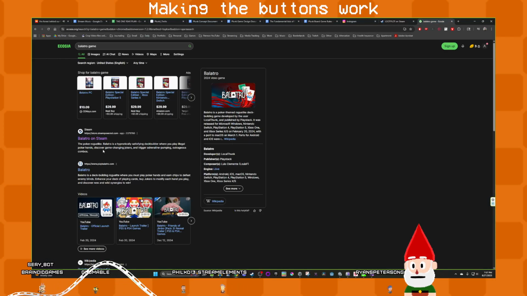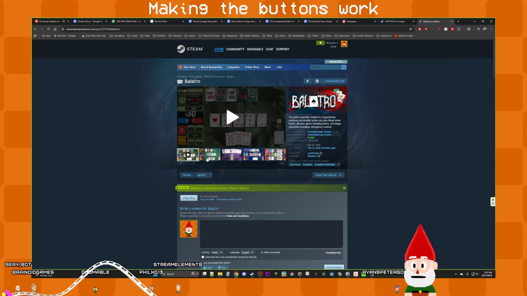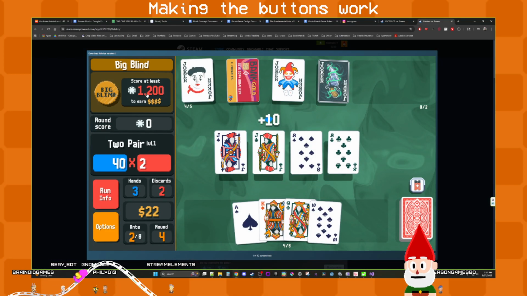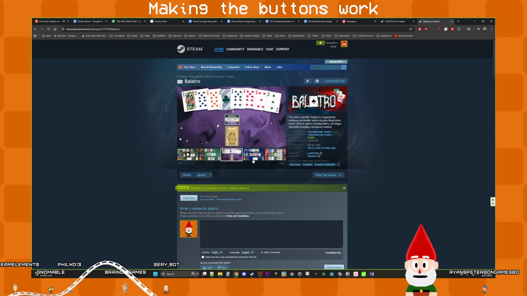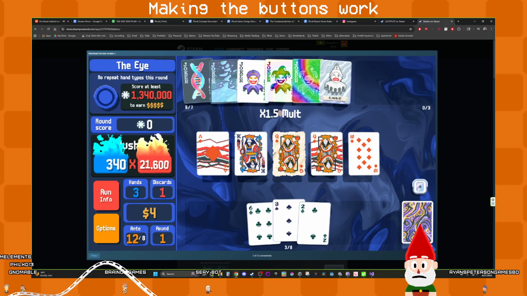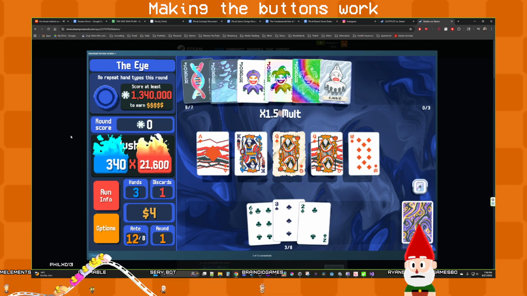And then Balatro, I believe, does something somewhat similar. Score that, and then round score. Oh, hands and discards. It's however many hands you have to score that number. Okay, I guess you have your... No, that's the money. Oh, round score.